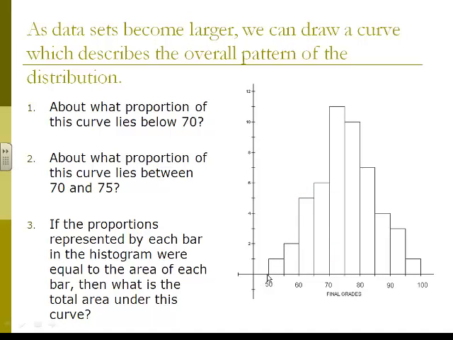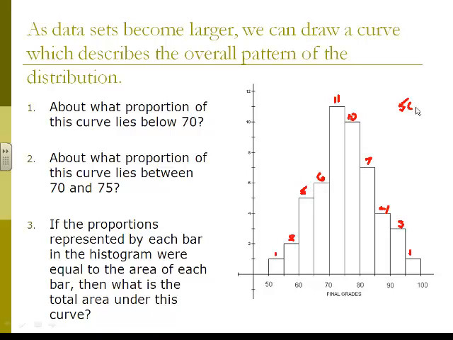So you can see that one student scored between a 50 and a 55, and two students scored between a 55 and a 60, and 5 students, you might want to write these on your paper too, scored between a 60 and a 65. 6 students got between 65 and 70. 11 students in the 70 to 75 range. 10 got scores there. 7 got scores there. 4 got scores there. 3 there. And 1 there. For a total of, if I add them all up, 4, 8, 15, 25, 36, 42, 47, 50 total students.